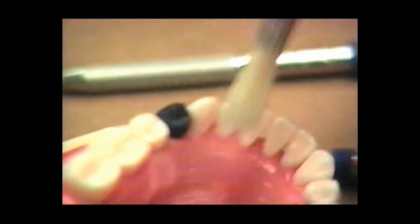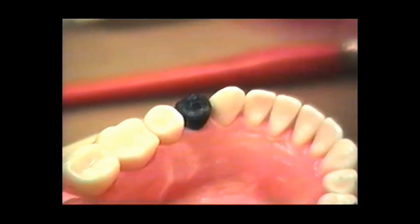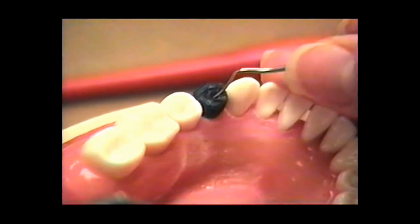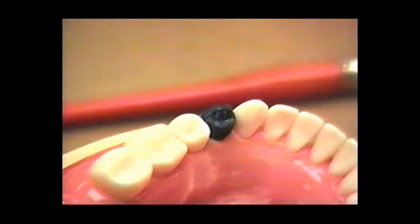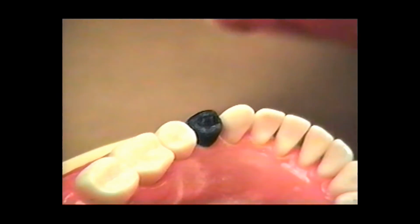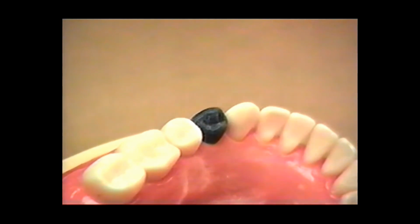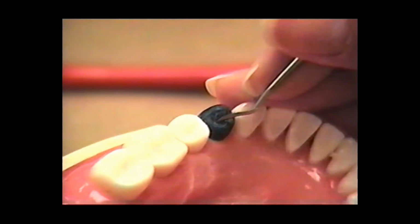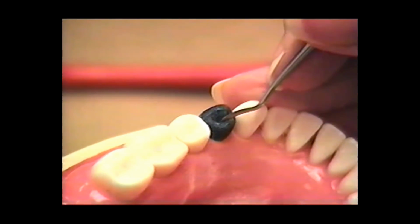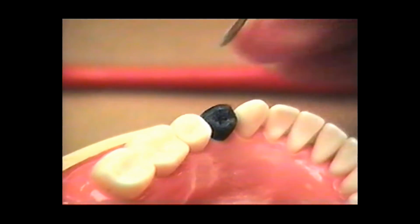The best way to clean this occlusal surface is to have carved it cleanly, and then you don't have to do a lot of work with it. You can take your very clean carving instrument and just go through the grooves and clean it. If you're really brave, you can go to the sink, and with the soft end of your brush, under cold water, scrub right in there, and it gives us a really nice polish. However, the problem with doing that is the wax, as we know, changes a lot with temperature, and the possibility is that you're going to reduce the wax, shrink it, and your occlusal contacts may change. So you have to be pretty brave to do that.